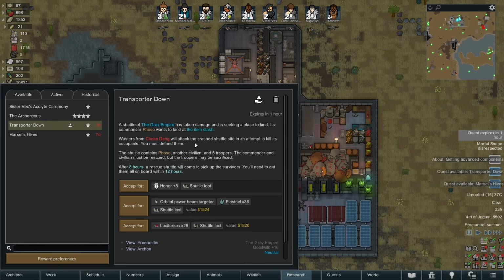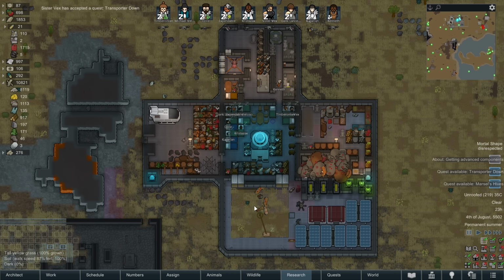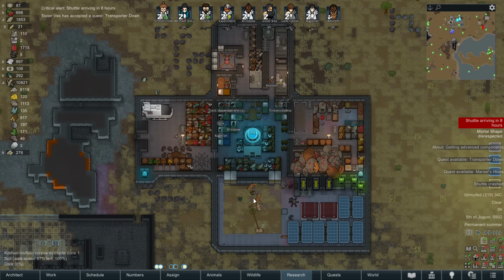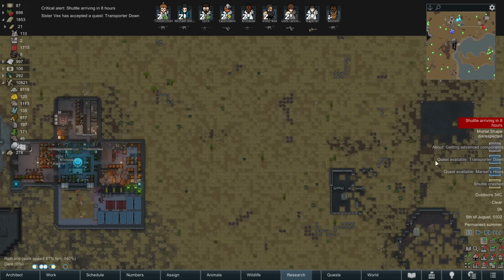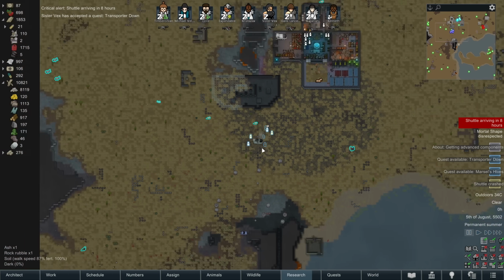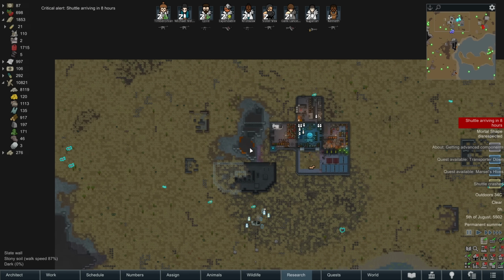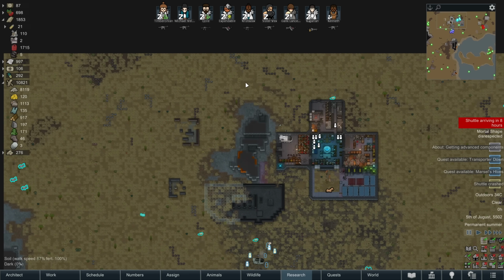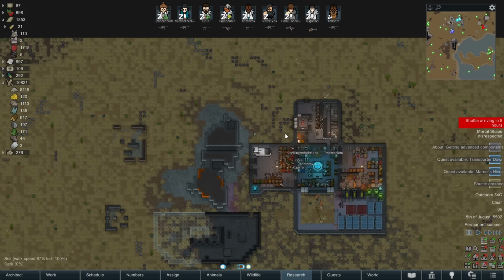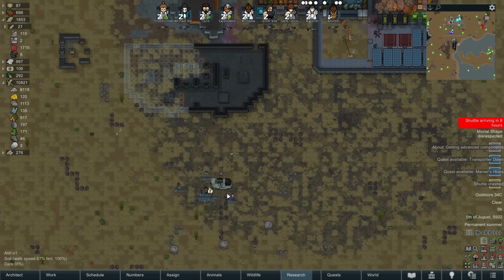Delicious little quest has come up here. Transporter down. That's 8 more honor. Sister Vex. Oh my god, we're going to have to make her an... Where'd you land? It's very odd. Normally it lands close to the edge of the map. I have no idea where the enemies are going to come from. It feels like they're going to come from over there almost. That might be problematic. Okay, you know what? We shall wait for about 3 hours, then we'll go out and help them out.